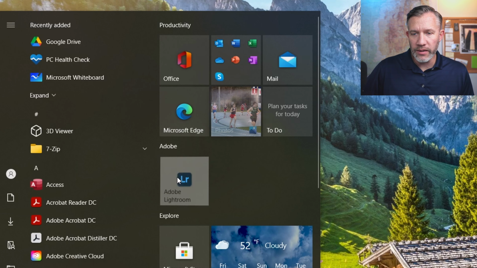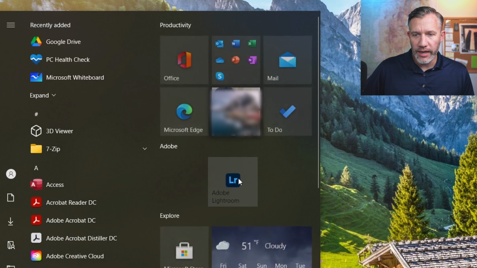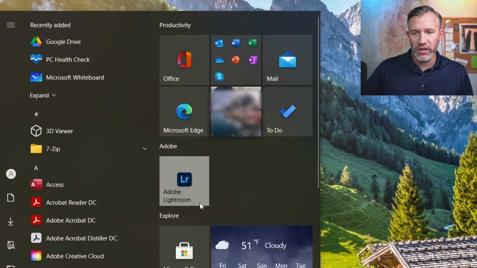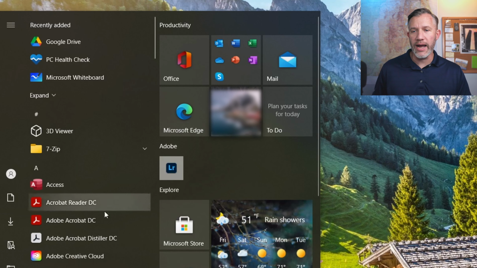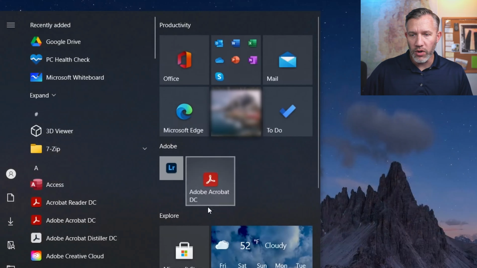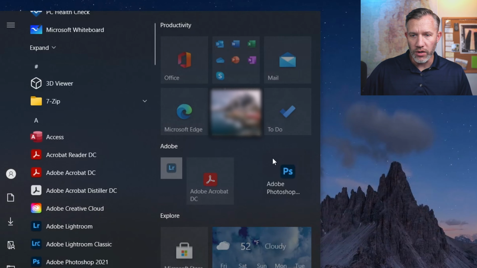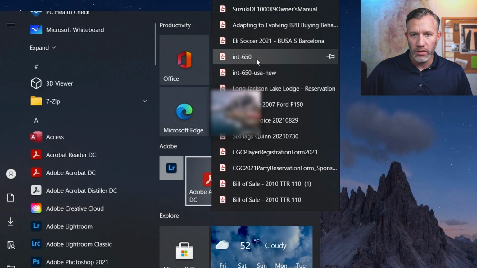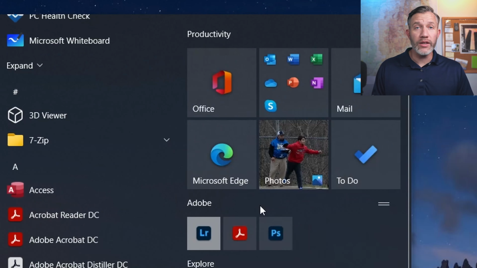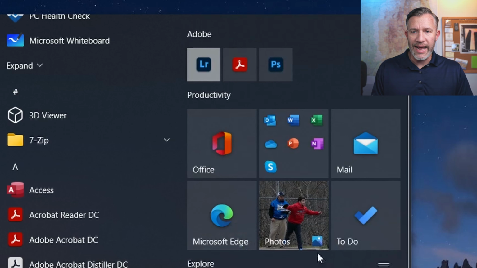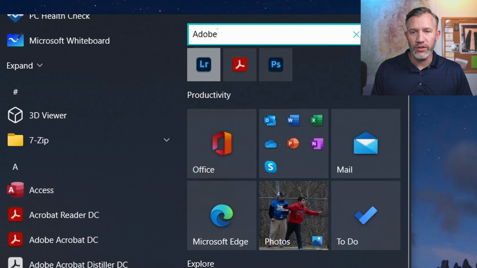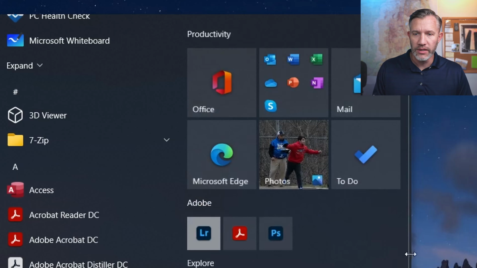Another thing you can do here is to drag these over, and they don't have to sit perfectly flush to the left, or you can resize these to make smaller tiles so that you can fit multiple applications across the row. You can then grab and move entire sections up and down this list so that you've got access to these tiles when you come to the Start menu. So you don't have to have a name in the top of this, but it is nice to have sections.